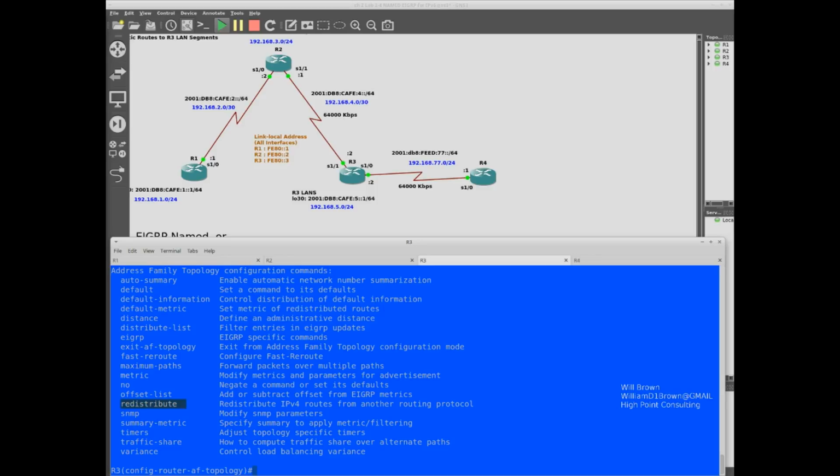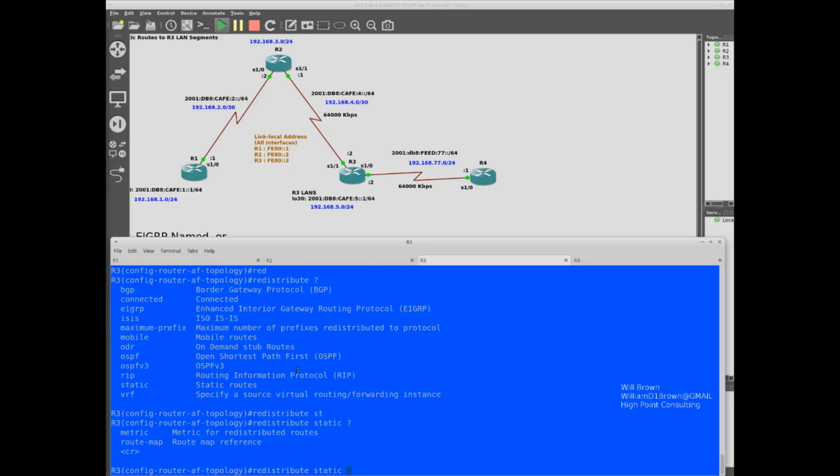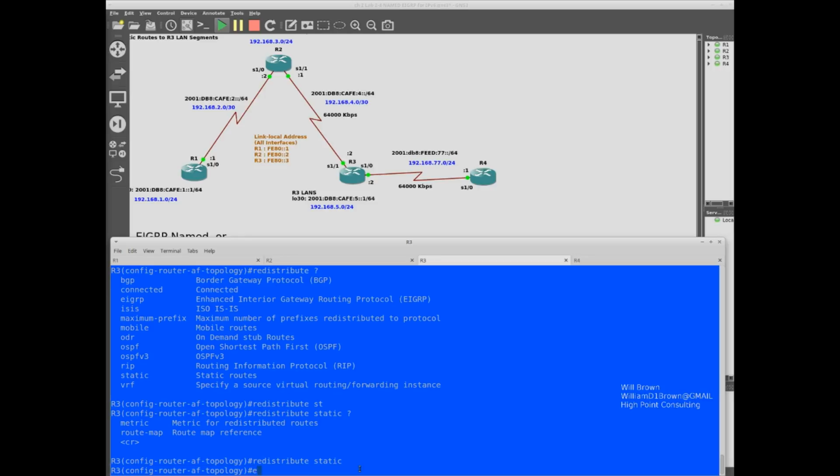So this is for redistributing. We're going to be taking a look at the redistribution of the static routes, and that's going to be pretty straightforward. What we're going to say here is redistribute static. Now there are other options: redistribute metric, redistribute route map. We'll be doing route maps in BGP and maybe a route map in OSPF, but no route maps at this point on EIGRP. So we redistribute static and exit.